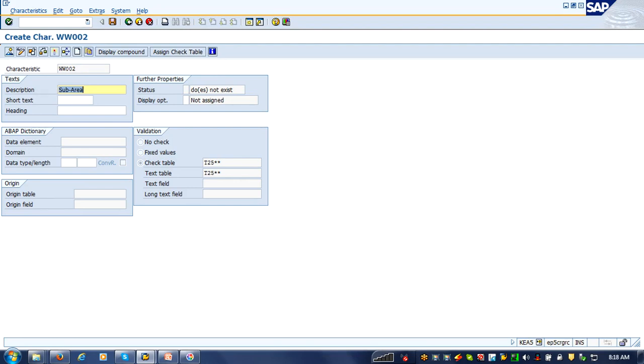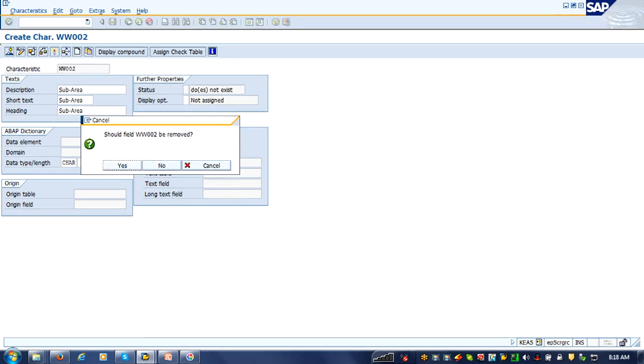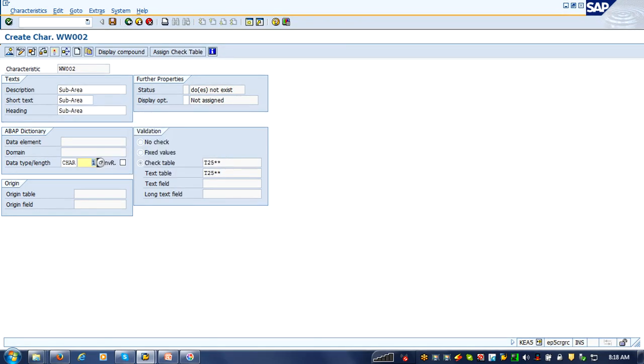So I need to repeat the name, basically short and headings. I need to mention the data length as I was saying, and let me make it 10. Apart from this, I don't have to punch in anything. I have to straight away go and save this data.